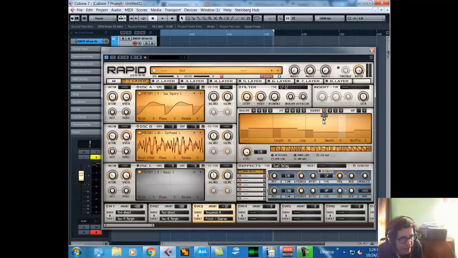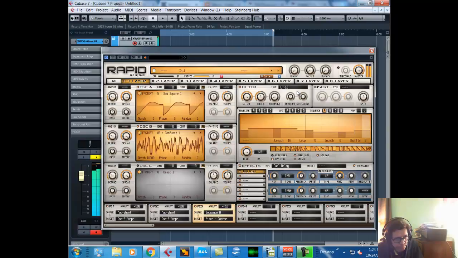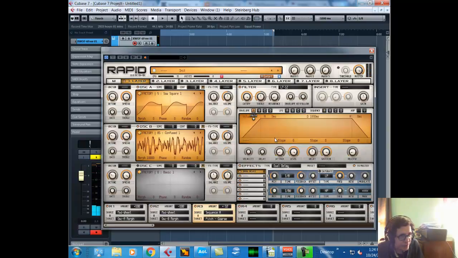Okay, and for the arpeggiator, I'm going to throw this on mono. The arpeggiator is then going to trigger each note in the sequence. And if you want to emphasize that, we'll go to the envelope, crank the sustain all the way off, and bring the decay down.